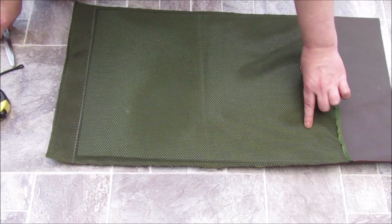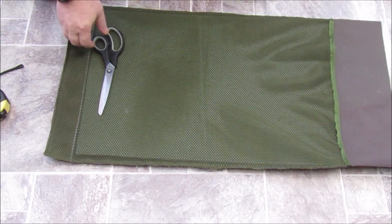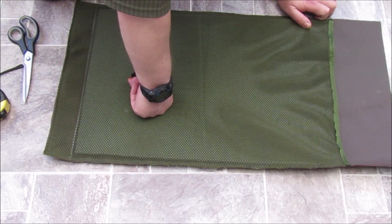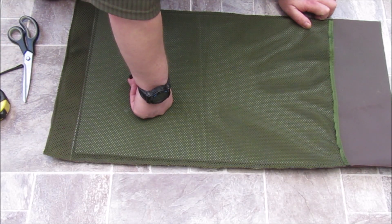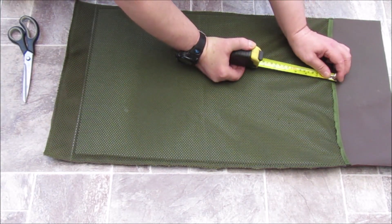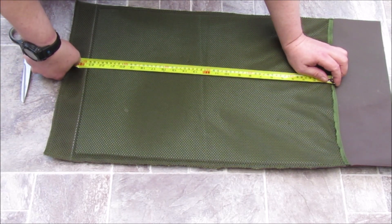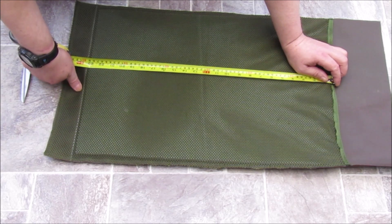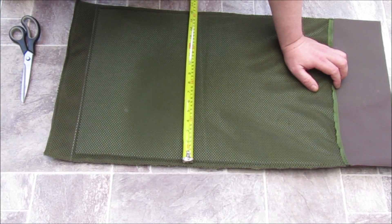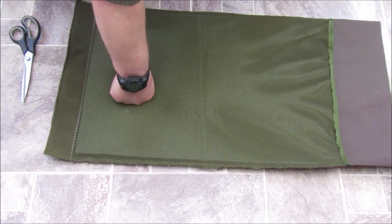So here will be attached the shoulder straps, and here is going to be the belt - remembering this is the part that's going to go against the back of my body. So the next time you see that ladies and gents, it should have a bit more work on it. The back of the Bergen is 24 inches - it'll be 23 but 24 allowing for that bit I need at the bottom - and I've done it 16 inches wide, and that's just taken off the back of a Bergen that fits me comfortably.